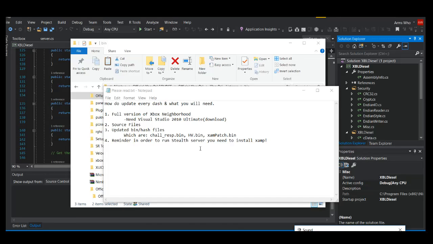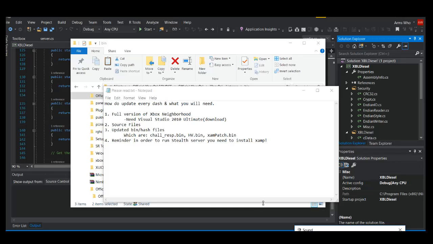Alright, so I know I've been dragging on and on, but I promise I'm about done. I just wanted to share all this with you today, to get out there all the things that are missing, and what we need to update: your stealth server, your MSP spoofing, and your games that you're doing off hosting, or loading mod menus from your stealth server. How to do that, and what is all needed. I'm just trying to fill in any loopholes you might have questions on, or that nobody will tell you.